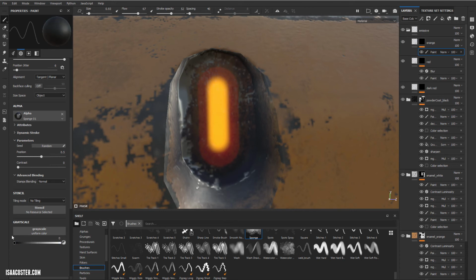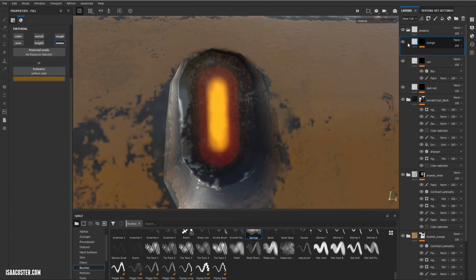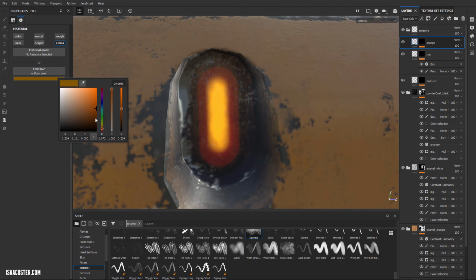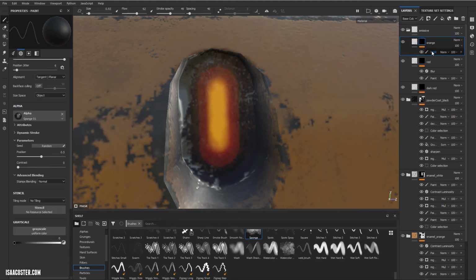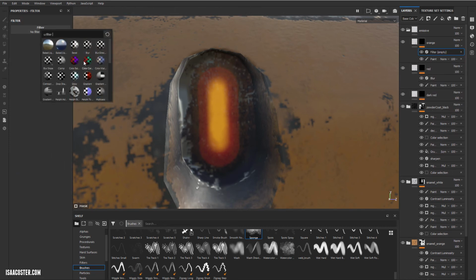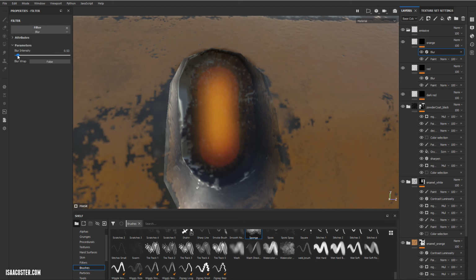And now we need to come in and paint black. And these guys can be a little bit lower. Just trying to break it up a little bit. And it's definitely too bright. I think it's cool, but I kind of want to save that heavy of a punch for the next layer. I'm going to go ahead and add a filter here. And we can just blur that, not quite that much, just a tiny bit.